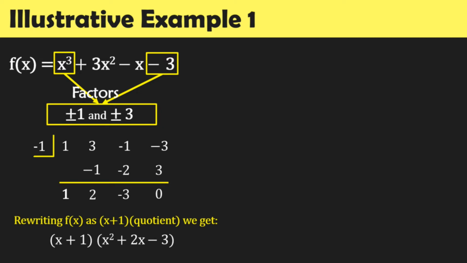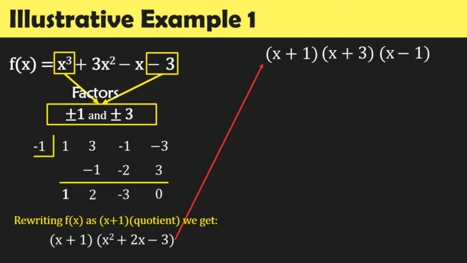As you can see, the quadratic polynomial function is factorable. Therefore, the quantity of x plus 1 times the quantity of x plus 3 times the quantity of x minus 1. At this point, we will equate these factors to 0. Therefore, x plus 1 will become x plus 1 is equal to 0. Next, subtract both sides by 1. Therefore, x is equal to negative 1.